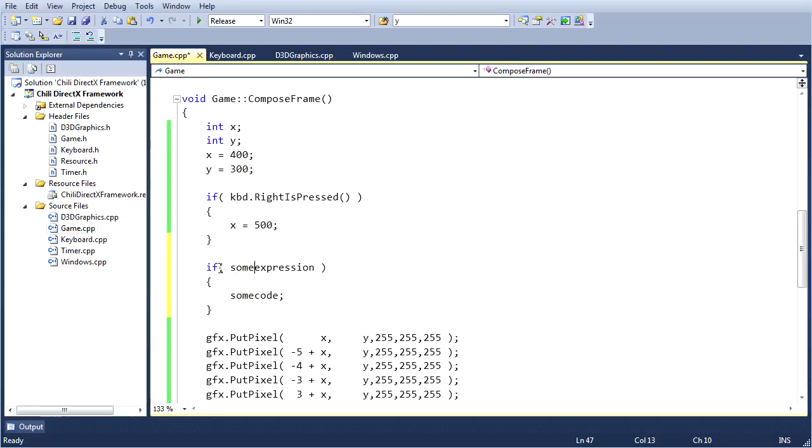So how this works is after the if you will always have these brackets, and in the brackets you have an expression.